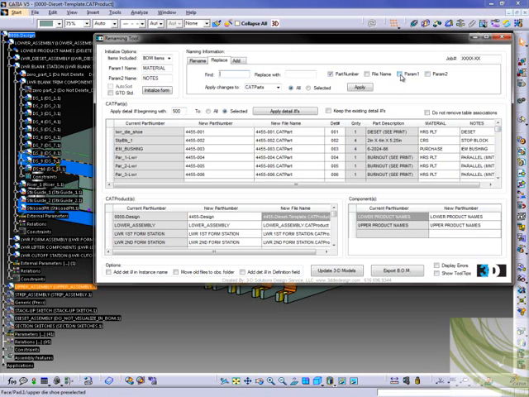So if we wanted to actually do that, we can say, let's go into param1 and change everything that's currently A2, and we want to make it S7. So we don't want to do the part number, just param1, so make sure you only have checked what you need to. Apply to all the cat parts. We apply that, you can see it just changed all the trim steel materials to S7.